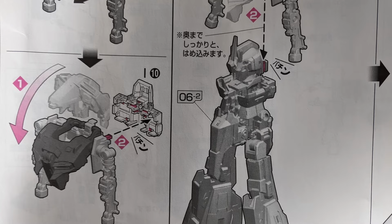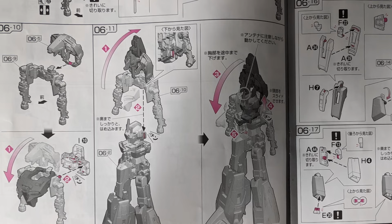Secondly, this chest part here was a struggle. I think the snapping of this piece into the back didn't quite work, and it took me a long time to try and wedge that in. Probably the longest and most difficult part. And when it finally got in, it did fit quite snugly, and then the mechanism to pull it over the head works quite well.